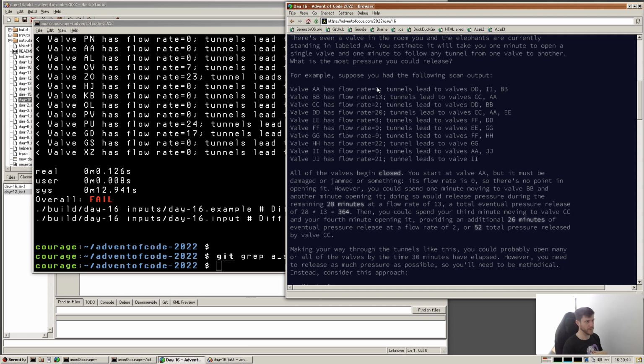So to parse it, we've got an interesting case where we might not have seen a certain valve when we come to reference it the first time, which is a problem in computer science sometimes. For example, here we're reading valve AA, but then we have paths to some other valves, DD, II, and BB. So I think we need to preemptively create a valve when we see it the first time.